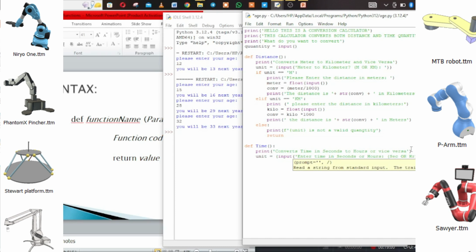So if the user puts this, we can close this as this.